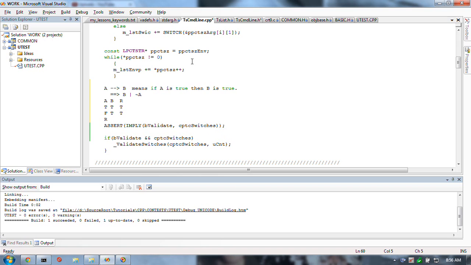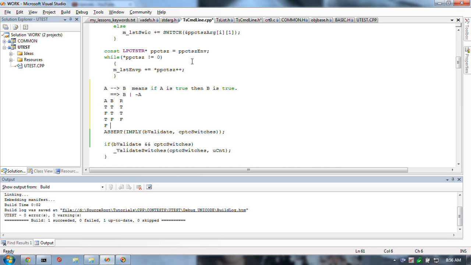A is true and B is false does not agree, because if A is true, B should be true, and if A is false, B is false. Well, if A is false, that doesn't say anything about B, so that agrees.